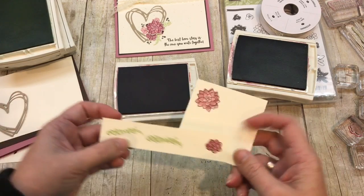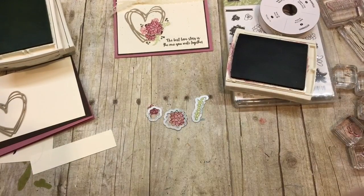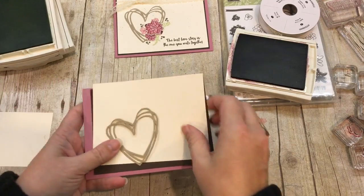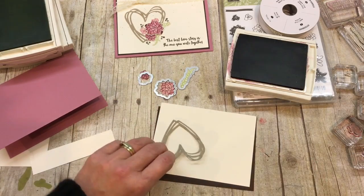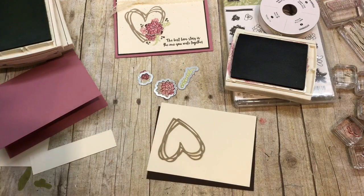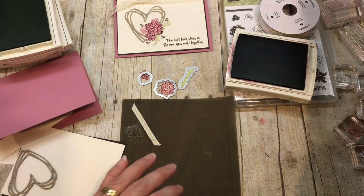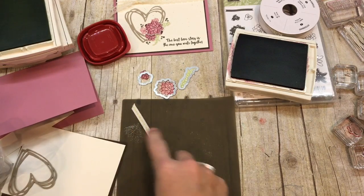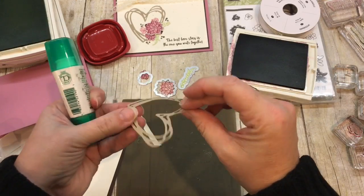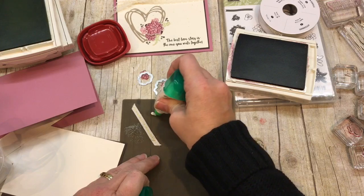Okay, so I'm going to die cut these pieces out with the coordinating Framelits, and I'll be right back. Okay, so I have my die cuts here. And now what I'm going to do is assemble and fill in my heart. So first of all, for adhering my heart, I'm going to use my trusty silicone mat and sponge. If you haven't seen me do this before, it's really a great tip for adhering detailed Framelits such as this, things that have the skinny lines and maybe have holes and openings in the shape.